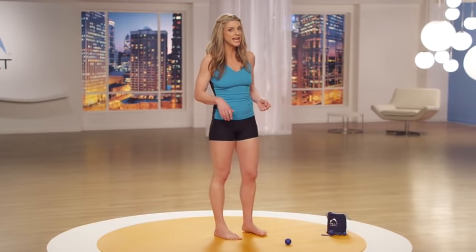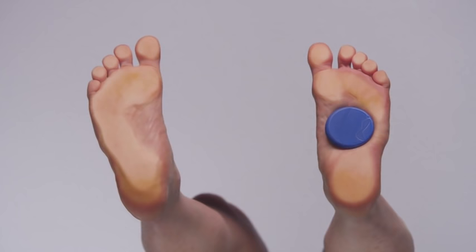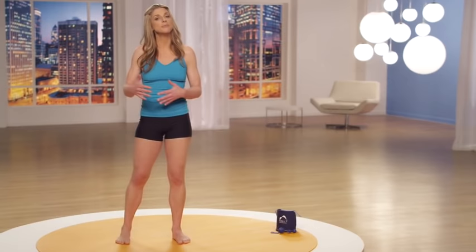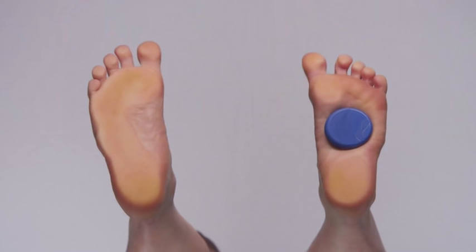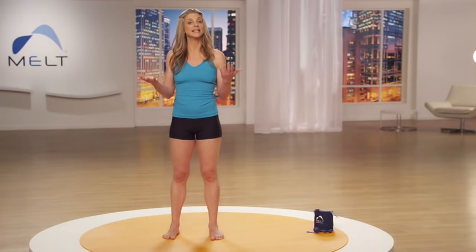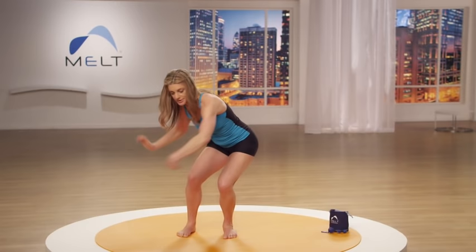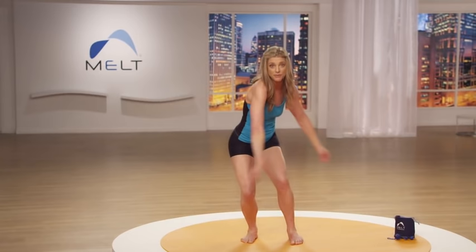Only your vision is not going to get better as you age, so let's heighten your body sense so you naturally have better balance. Start under your right foot — place the ball at position point number one and create gentle compression by shifting your body weight left to right. Give your body time to adapt to the compression you're creating. Remember, if you edge body weight over the ball and feel pain, that's your cue to ease back pressure, not step harder. Once you find a spot where you can comfortably compress the ball, wait there and let's help your autopilot reacquire its connection to your center of gravity by moving your joints around your pelvis. Your joints are like satellites and your autopilot functions like a GPS system — the more you move your joints around your pelvis, the more you're helping your autopilot reacquire its connection to your center of gravity.